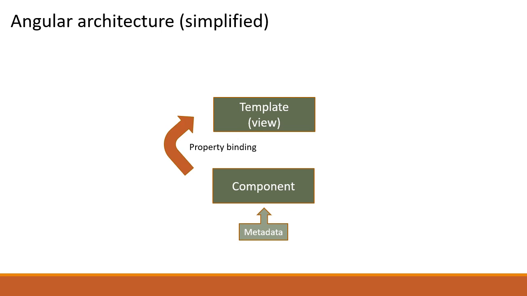Now, something which we haven't seen yet is that we can also have a data flow going from the template to the component. So the other way around. It's called event binding. Let's say the user clicks a button in my template, and I have a function in JavaScript that can react to that. Well, then I can bind that function to this onClick event, just as you can do in ordinary JavaScript code. So these are the 2 data flows you have in your component. You can send data from your component to your template, that's data that is shown in your HTML page, but you can also bind a function to an event that occurs in your template.